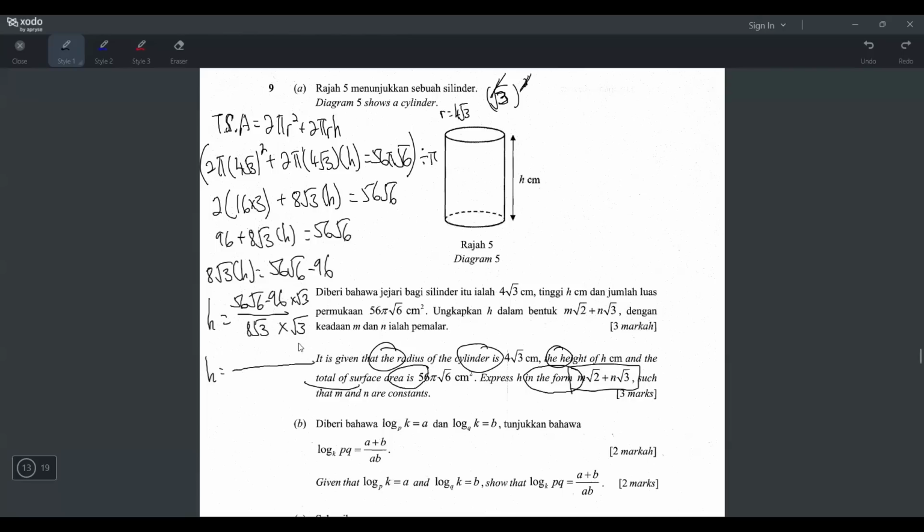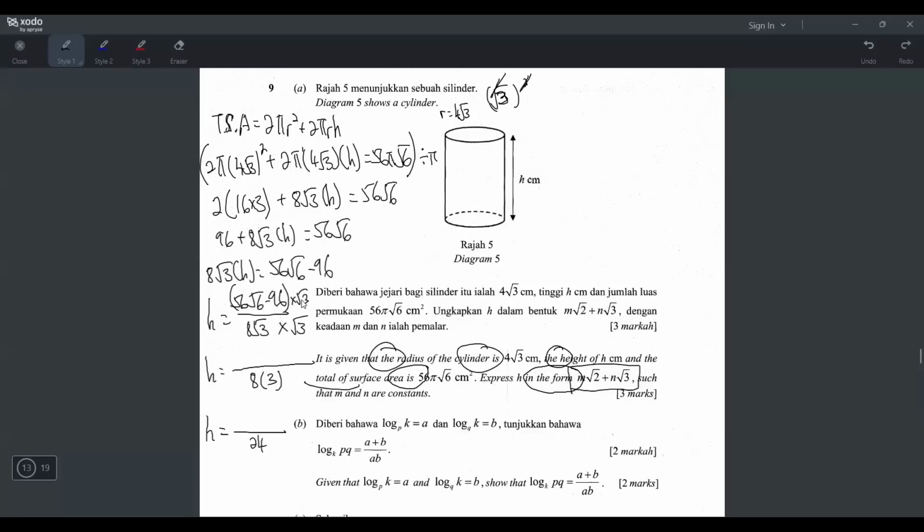Okay, so draw a line here. What happens when you take 8 square root 3 times square root 3? Square root can only be multiplied with square root, so nothing will happen to the 8. And then square root 3 times square root 3 will just be 3, because when you take square root times square root, the square root disappears. So now you will realize that your square root disappears. There is no square root at the bottom anymore, so you already rationalized. But make sure the top is also multiplied by square root 3. I put the bracket like this so you know both terms also have to be times square root 3.